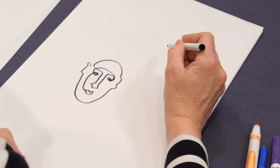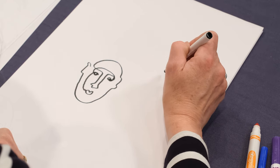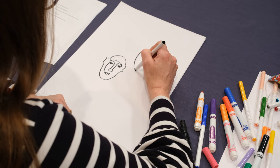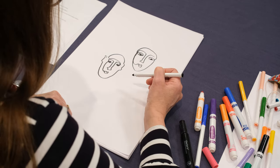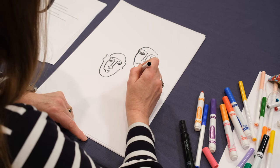Do another one. Think about where you put your pen down, maybe put it somewhere different this time. You can think about turning the head and doing it in a different direction, so you could start with a profile.